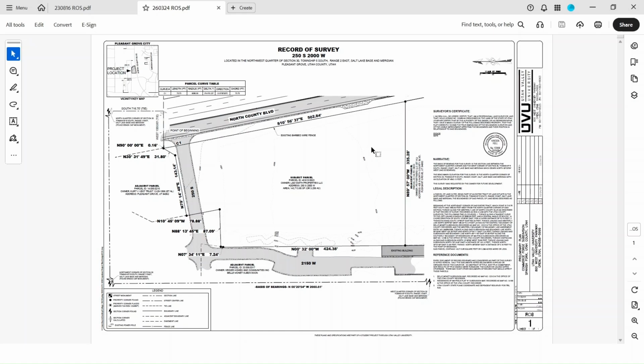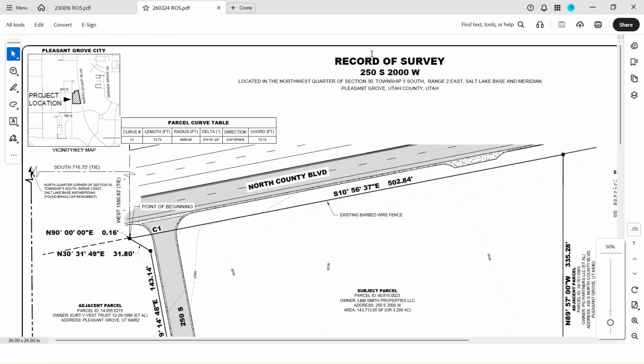All right, so here's the end product. I've plotted it out. I just want to cover the elements that are on this. First off, we have our title. So you state it's a record of survey, you give the address, you give the location where this parcel is located.